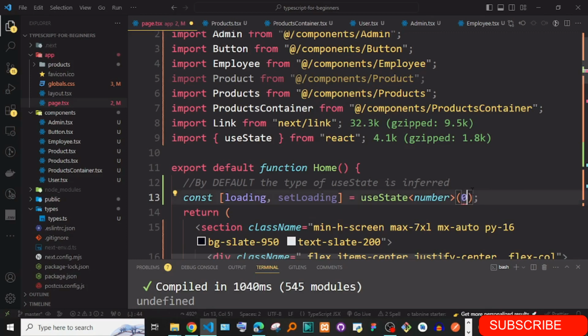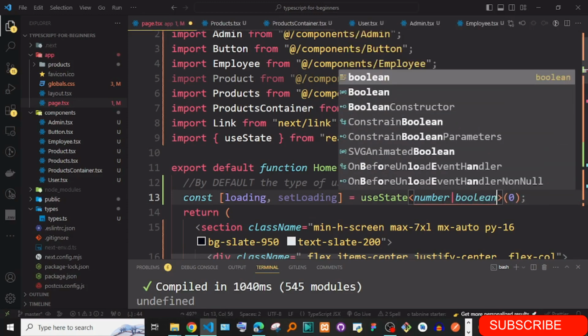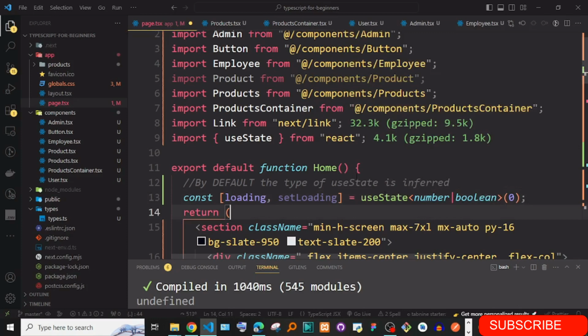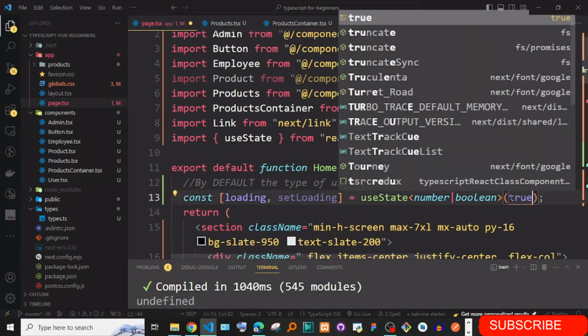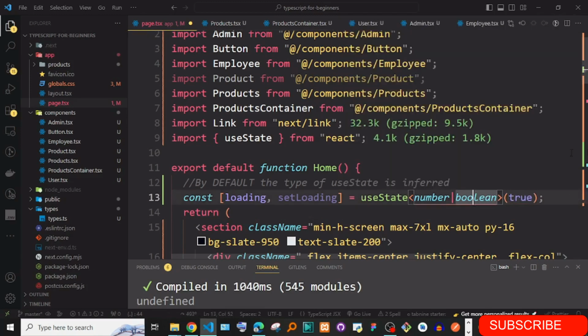So you can just say, for instance, 0, or you could even say it is a number, or you can say boolean. Now we have no problem, we can just pass in this number, or I can pass in true, and I will have no problem.